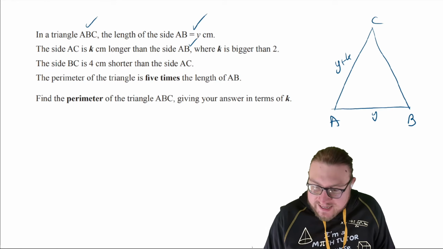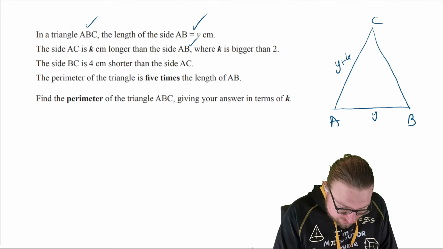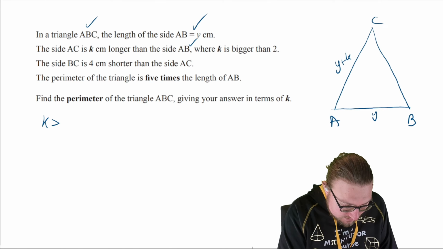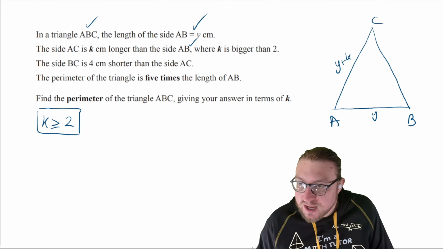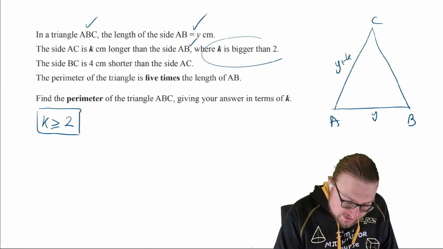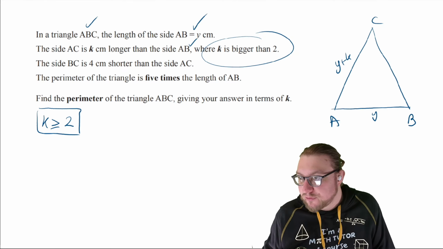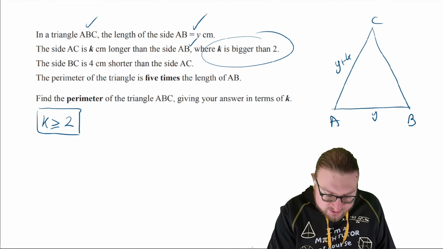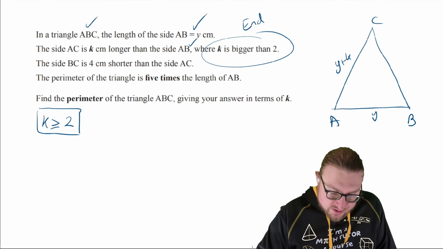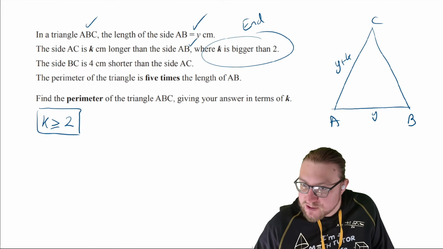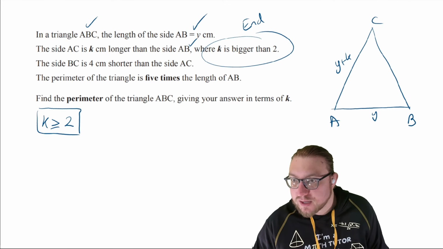And we know that k is bigger than 2. So we're given information about k that is greater or equal to, which is kind of like a restriction. Now this restriction, when they tell you what something is, it's a positive number or it's less than 4 or something like this, is always for the end. So you guys can ignore this while you do the question for now.